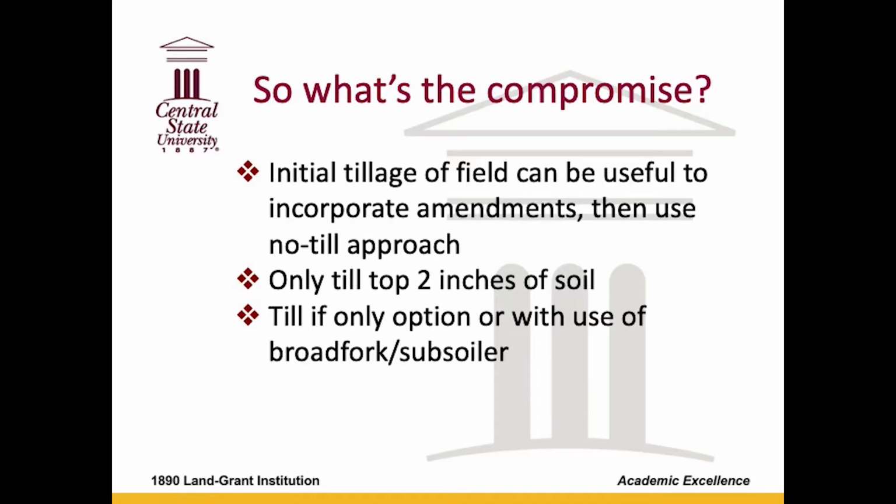You can also till only if you have to, or use a subsoiler or broad fork to help reduce the impact of that compaction and things like that by lifting up the under parts of soil. So a subsoiler is something, did I describe what a subsoiler does already? Okay.